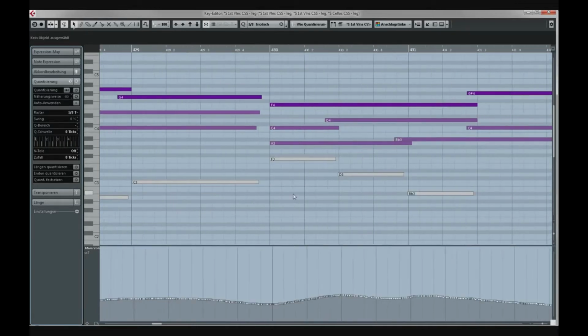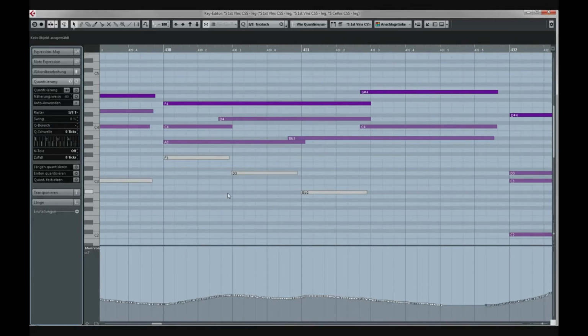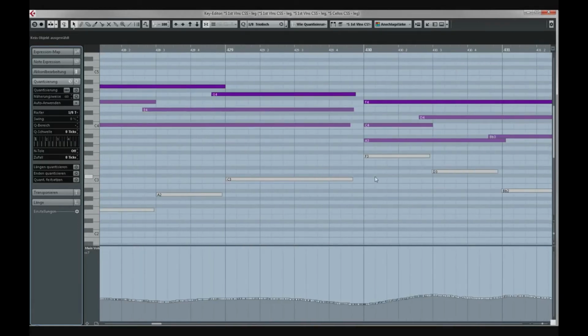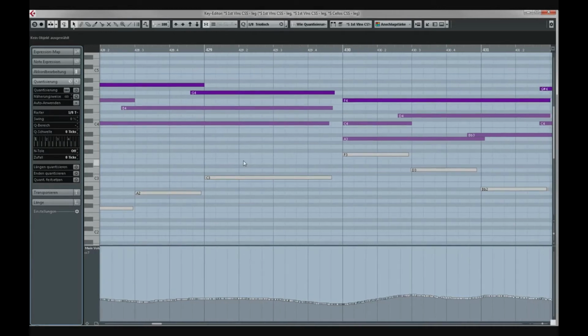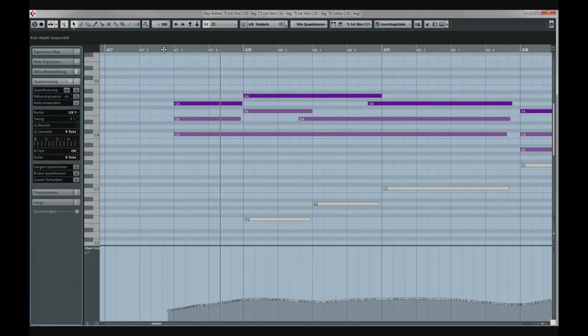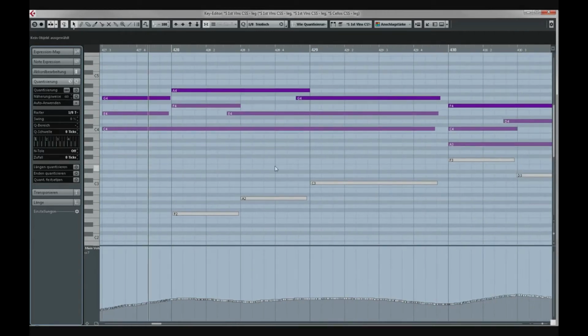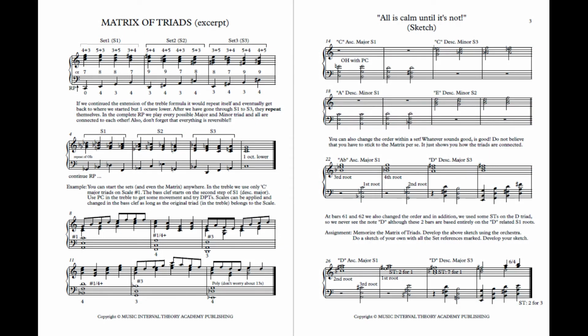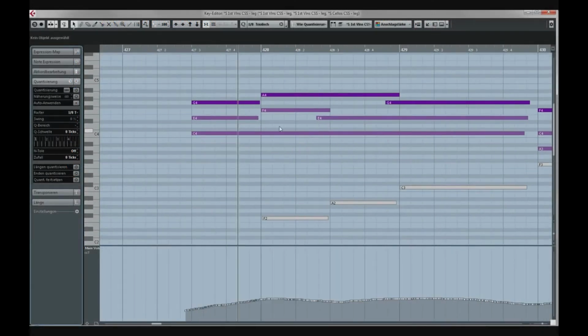Now, let's do the opposite and extend our triad downwards. So, the roots now become F to D to B flat, which is also a 4 plus 3 structure when you start on B flat, see? In essence, this is nothing else than a transposition of what I've written already, but in reverse. And this is all connected via one of my personal highlights in the course, which is the matrix of triads, lesson 9. And this is really everything what I'm using in this piece. So let's have a listen.